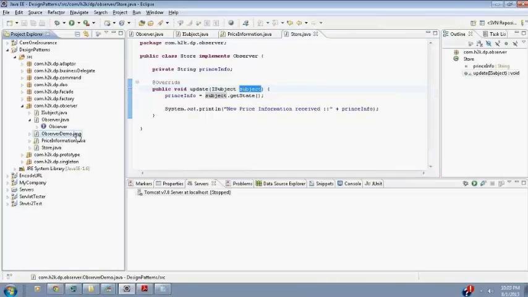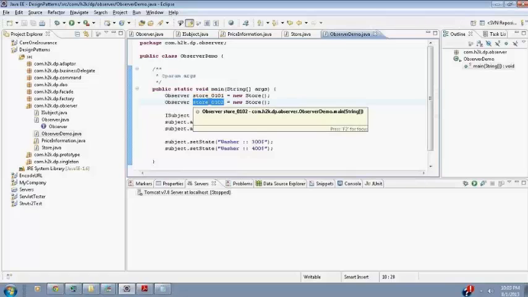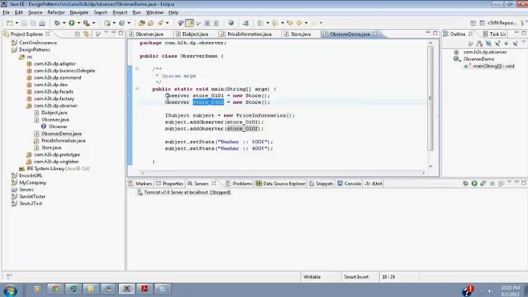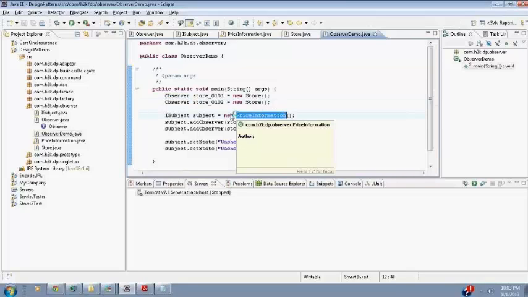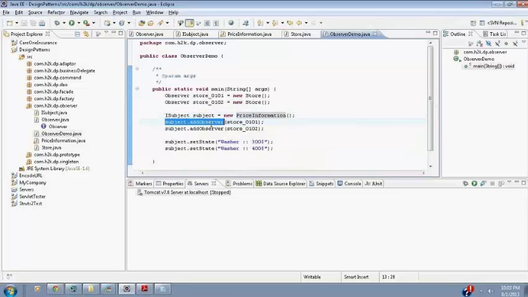Let's see a demo. I created two stores here, store 101 and store 102. These are two stores and these are the observers. I also created price information. Now I just added this store as a subscriber to this price information. See here, addObserver, and I also added another observer.